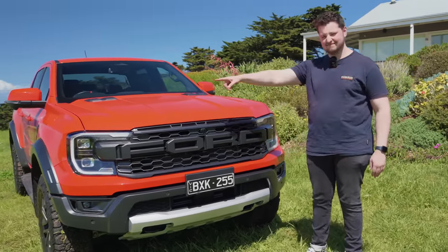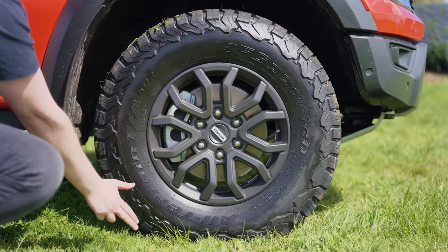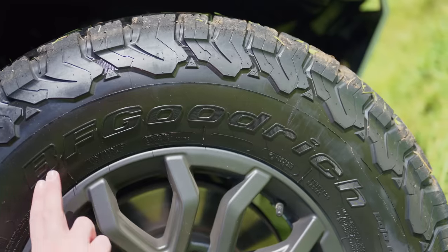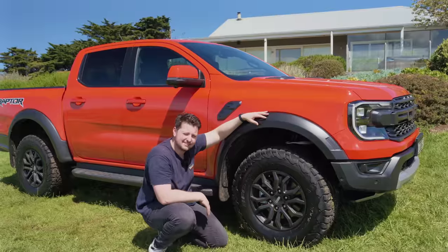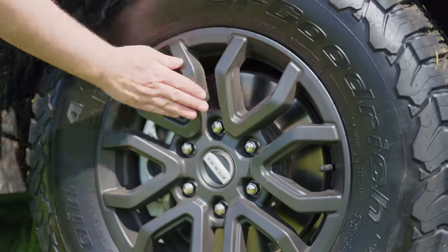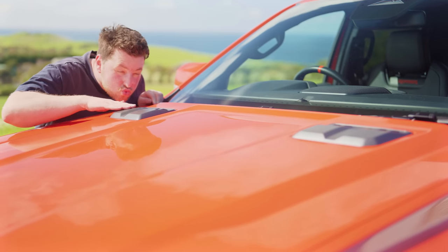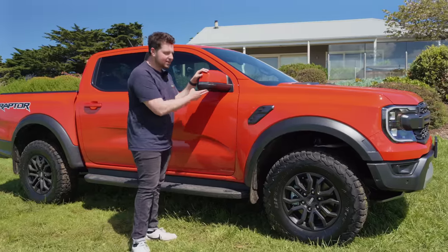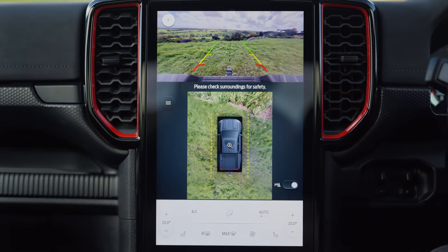Coming to the side — I love these 17-inch wheels. Exactly the size of alloys you'd want on this, because then you get to have these huge BF Goodrich all-terrain tires, which are really good off-road even straight from the factory. You can also option beadlock wheels if you are so inclined. Up top you have some fake air vents. Under here you have a 360 camera — one of the best on any ute, ever. Very nice.